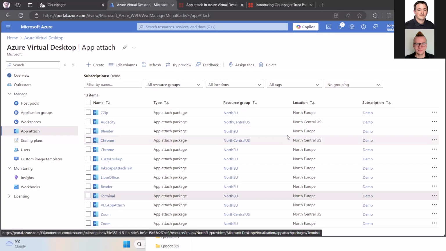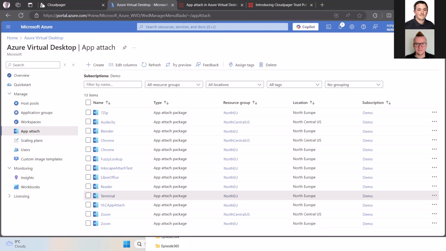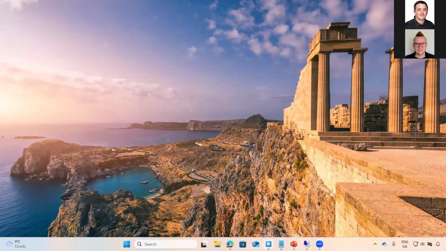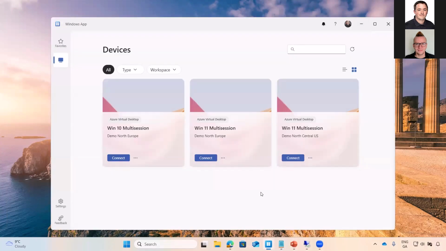I've just assigned them to the single host pool, which is my Windows 11 multi-session Azure Virtual Desktop, and I've also assigned it to my contractors group. I could have assigned it to multiple host pools, but for this demo, I'm just going to keep it to my Windows 11 desktop. Let's go see what the employee experience is like now. I'm going to launch the lovely looking Windows app here, and I will go into my Windows 11 multi-session desktop as myself, and I am a member of that temp contractors Azure Entra ID group.